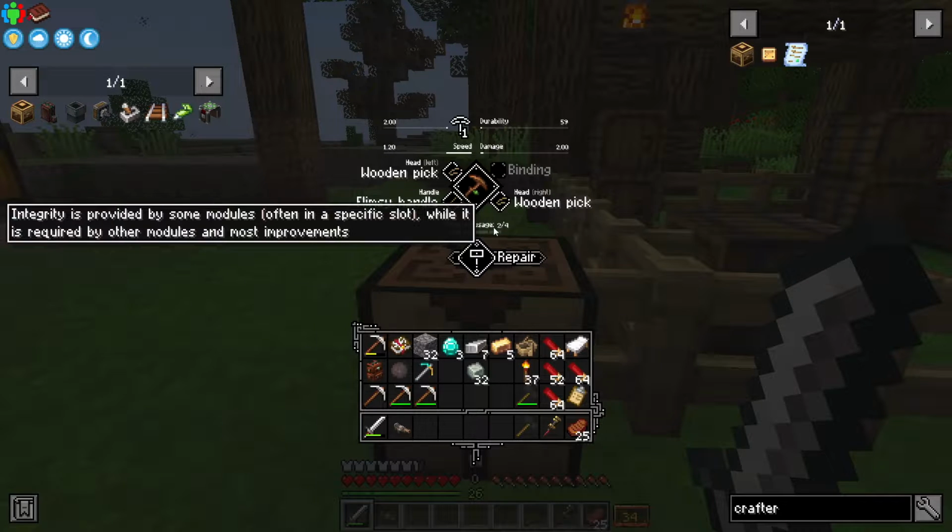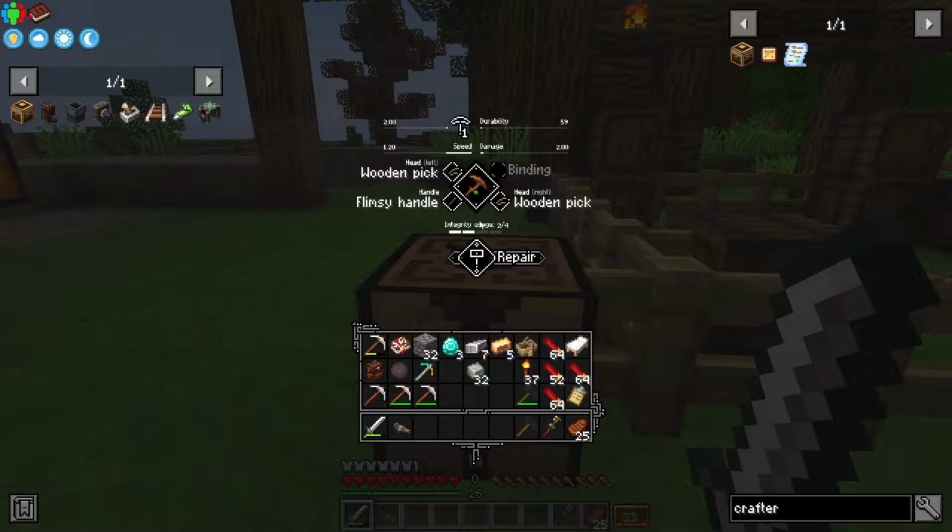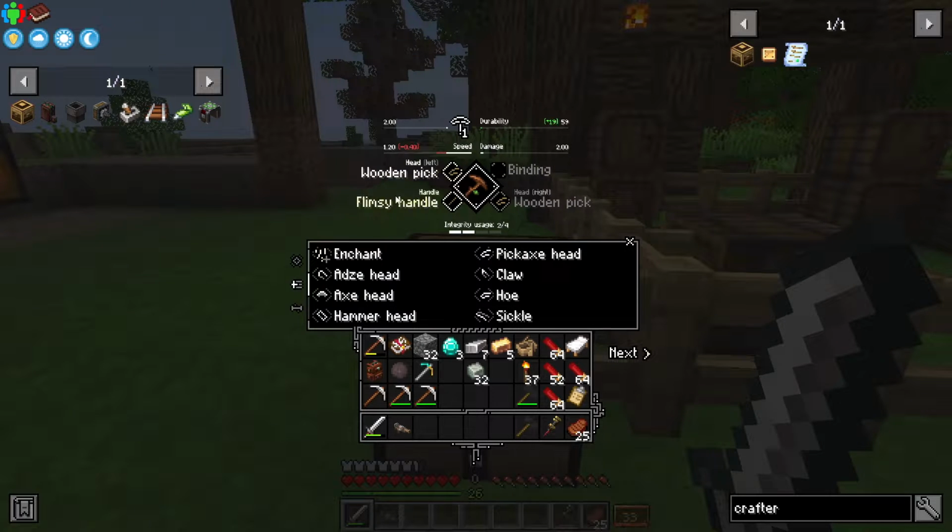You can see here the integrity of the tool is provided by some modules, often in a specific slot, while it is required by other modules and most improvements. So there you have it. The good thing about this as well is they have some levels, which is pretty cool. I love that type of system, that all these tools have levels, all that good stuff. So with the wood pick, my friends, we can actually go and get the pickaxe head. Be careful in this menu, guys, because it can be quite confusing if you go just willy-nilly. So read what you see very carefully.